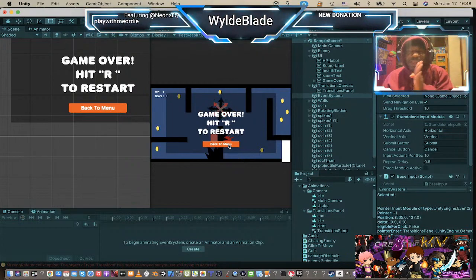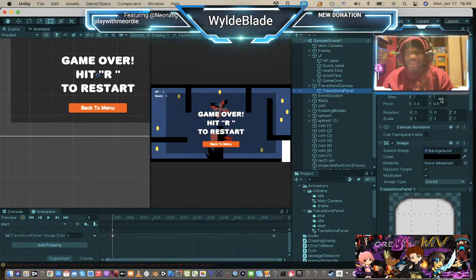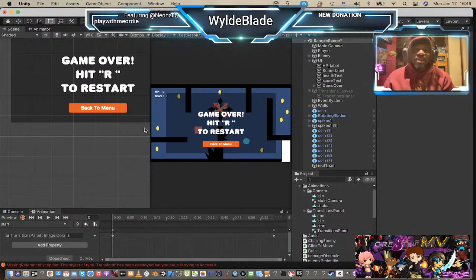Well, that's because something is in the way that's blocking this button from actually being activated. So I know what's above the button, so I know what's blocking it. I can go to this transition panel, and what I'm going to be looking for is something called raycast, right? So here it is, and I'm going to take this box off. All right, now let's see what happens when I come over here. Oh, my button turns red. And when I click here, it actually transitions, right? So that's what the problem was.